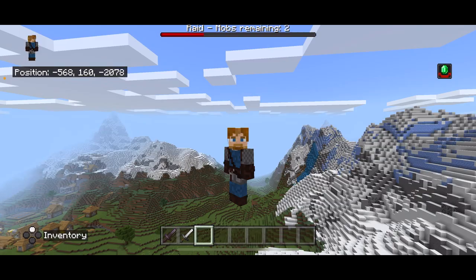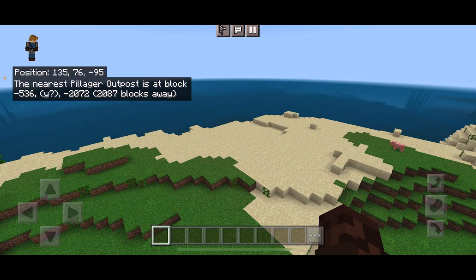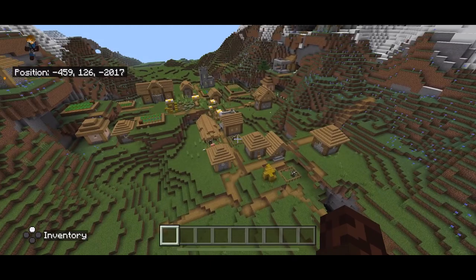Step one, locate a pillager outpost. Next, make sure you are 100 blocks away from the closest village. Okay, first of all, amazing village, holy cow. Next, kill all of your pillagers.